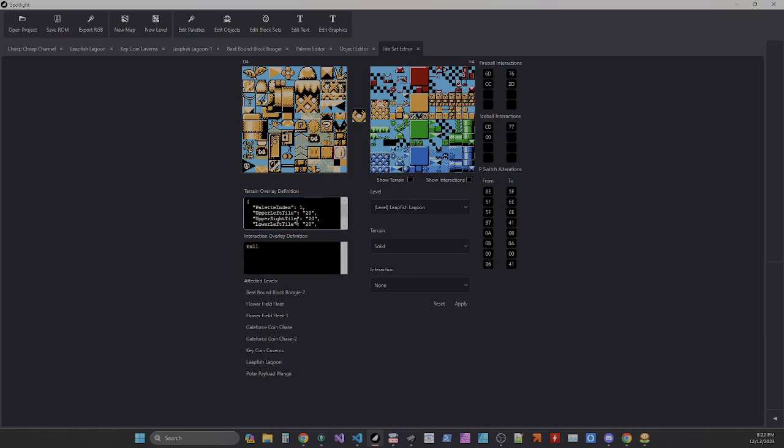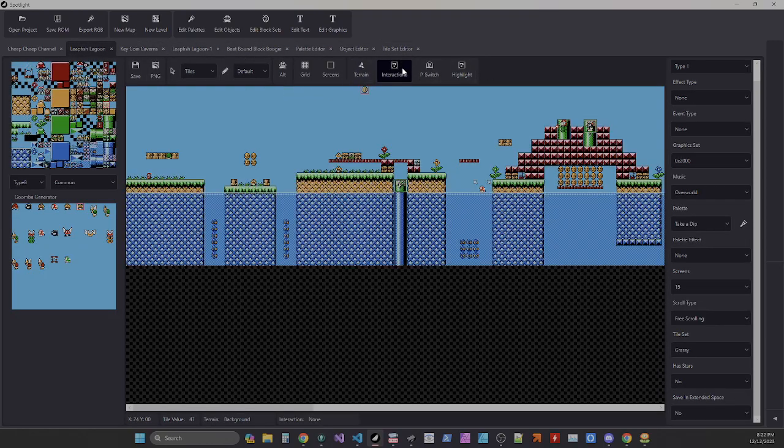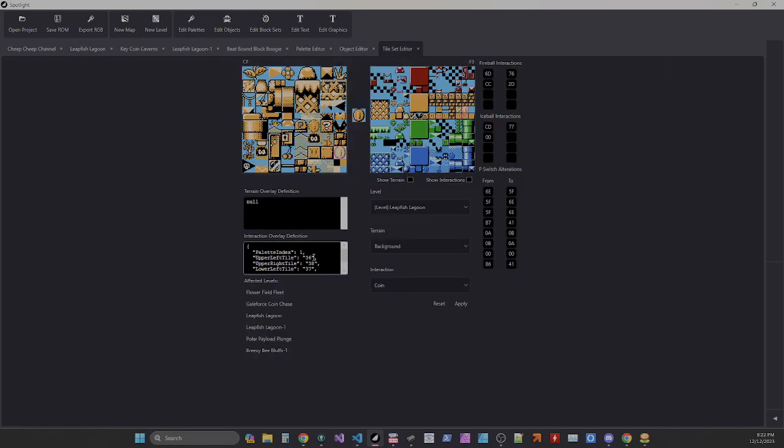Here it says this is the upper left tile, palette index, and all this other stuff. This is basically what's displayed during the terrain mode. The interaction overlay is exactly that. Whenever I click on this, this is what is displayed that draws this little one with a tiny little coin over it. That is how that is drawn, by this little definition right here.